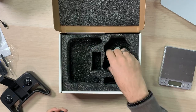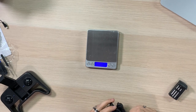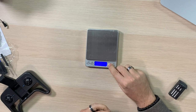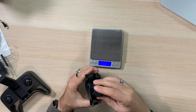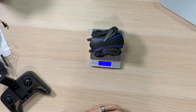We're going to weigh it. Drone by itself, grams, starting at zero. No battery — 82.7 grams. We've got to be under 250. Here's the battery — slide that in. 114.1 grams. So we are able to fly this without having to register it anywhere. It is little and wee tiny.